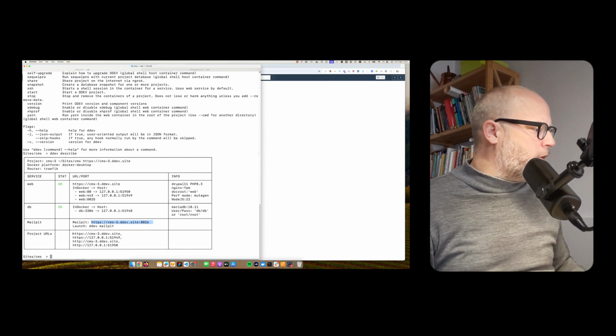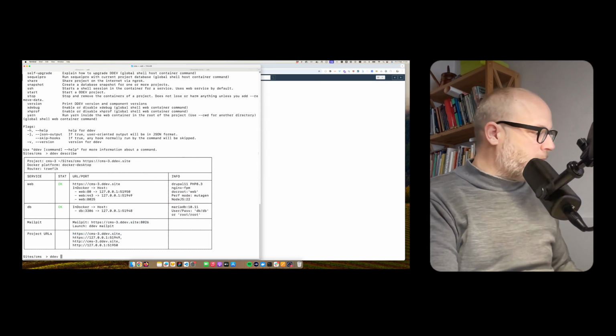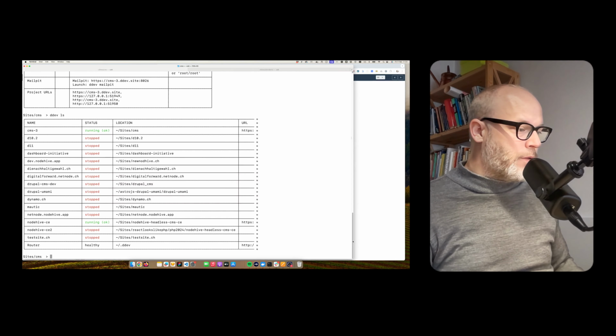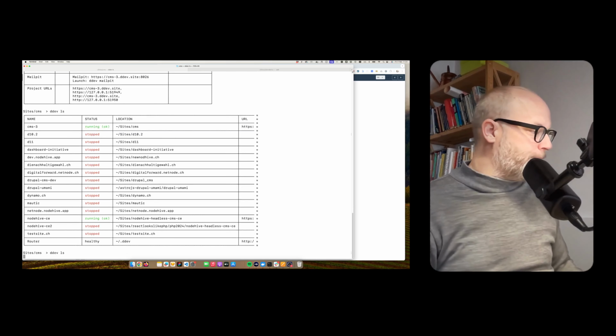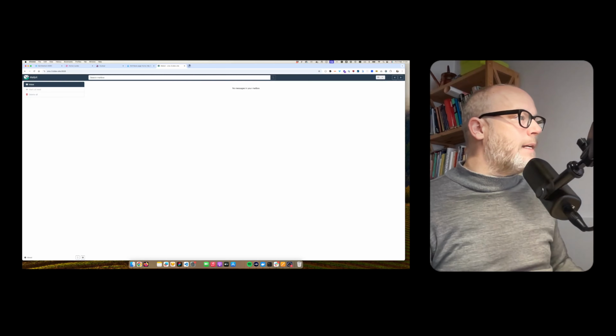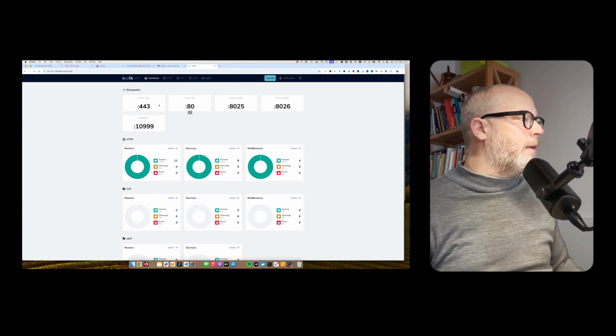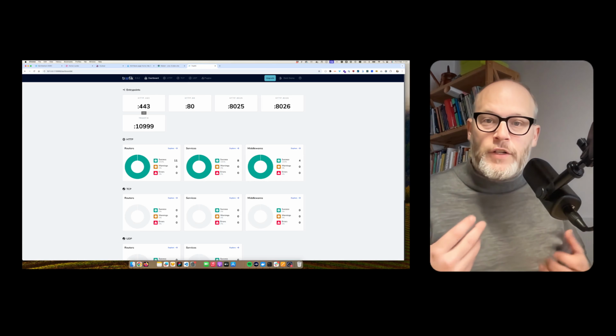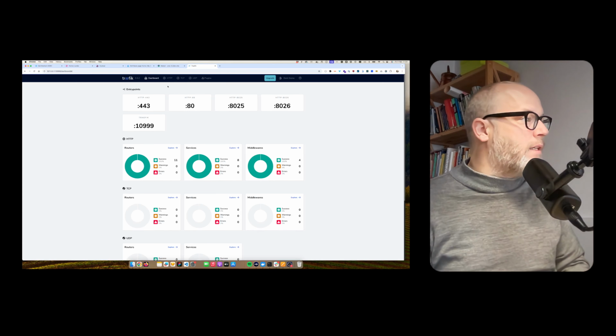And obviously there are different entry points, so you can use this stuff here. I just do DDEV ls. And as I said before, there is also the router. So the router is basically the Traefik container. Traefik is a reverse proxy, and you can also open up that and see what is configured automatically when using DDEV.